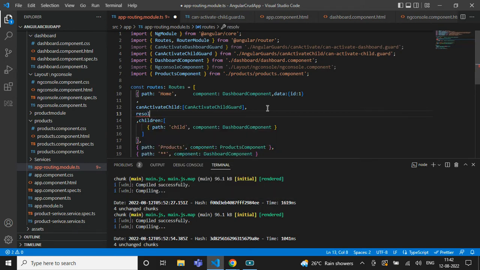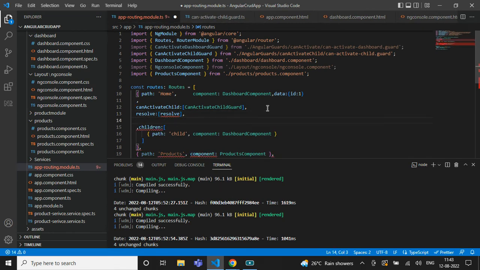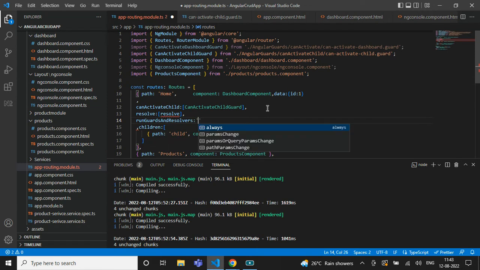So this is a property which takes your resolver. You can pass your resolver here, and if you are applying resolver and guards, there is a property runGuardsAndResolvers, and it has many values: always, parameter change, parameter query changed, and path change. So these are the features we will talk about in our next video.